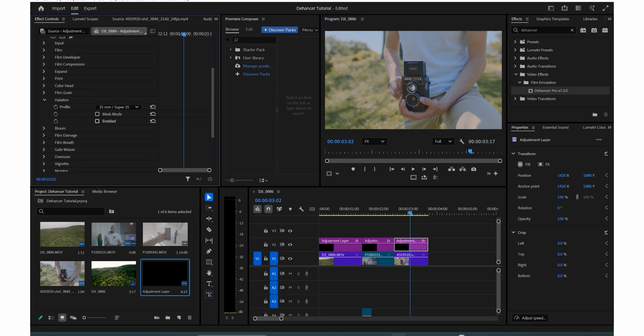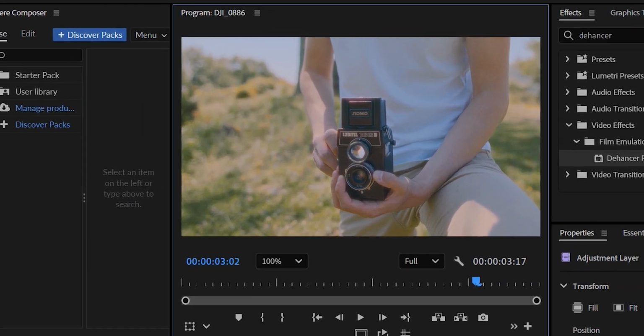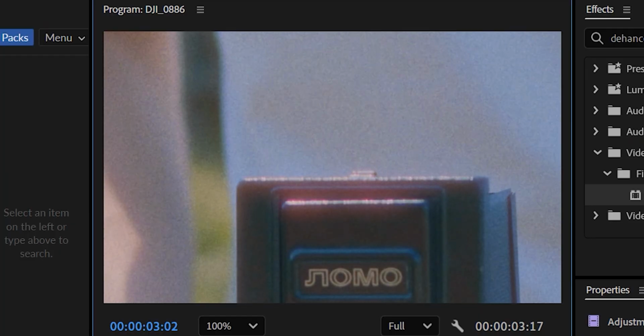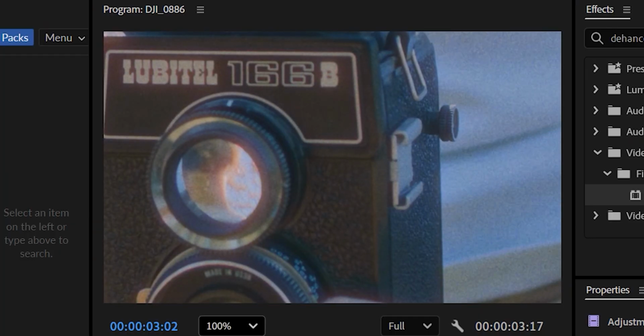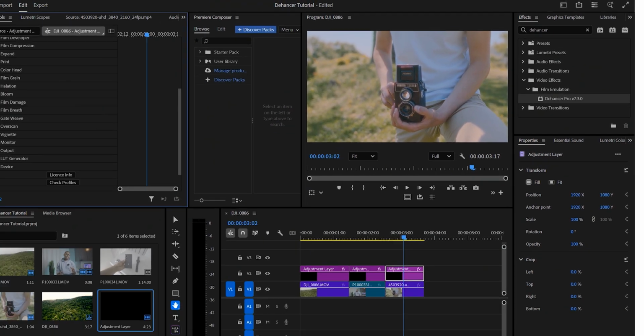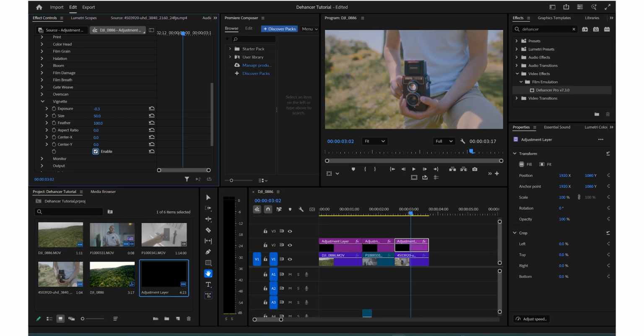I'm gonna add a bit of halation, enable, so I'm gonna use 16mm with no remjet, and go down to bloom, enable, 16mm as well. And you can see the halation in this video right here. You can see those red outlines around stuff that are giving off highlight, and I love to see that in my videos, and it's hard to get those naturally from digital videos. Then I'm gonna add a little vignette, click enable, drop down, and then just a little, not too much, to give it that dark cinematic look.